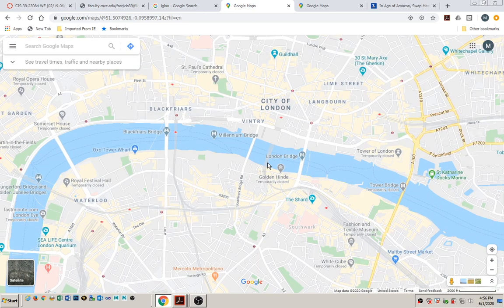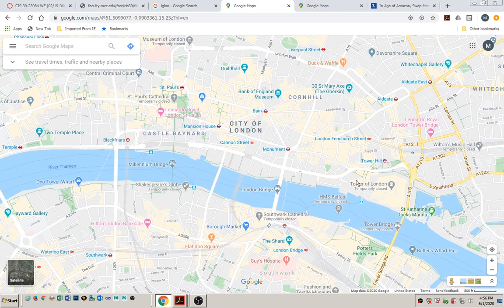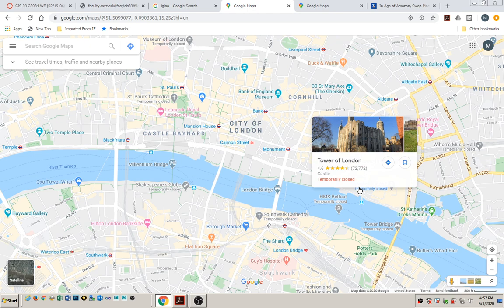Now, just to give you some insight, the city of London was founded by the Romans thousands of years ago, and it was originally a military barracks. And the city just sort of grew from that military barracks, which was located around the Tower of London. You can see the Tower of London, there it is. It grew up around that.